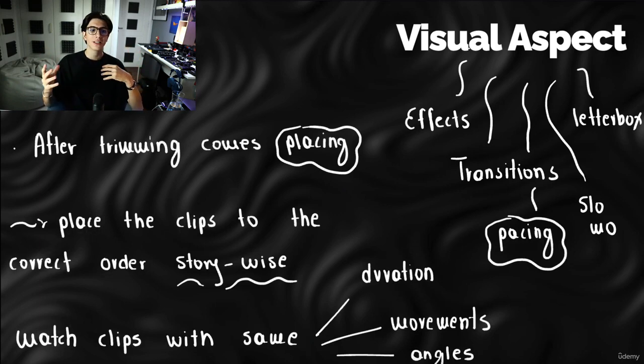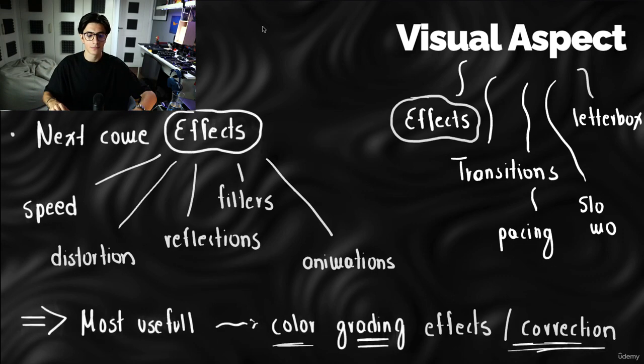Now, after we trimmed our clips, it is time to pace them. And when I refer to pacing, I mean that you need to put the clips in the correct order to facilitate the story, so you don't make the viewers awkward. Again, our story is the king in this videography game. We need everything to help our story. So in order to pace the clips correctly to match the story, we need to match together clips with same duration, same movements, same angles, and again, clips that refer to the same storyline. So to make the videos more satisfying, again, try to match clips with same duration, same movements, and clips that are shot from same camera angles.